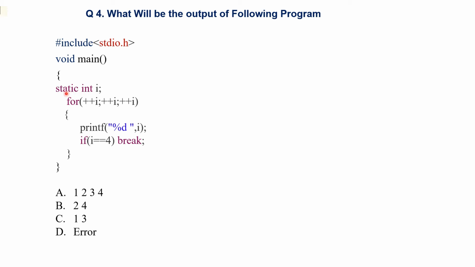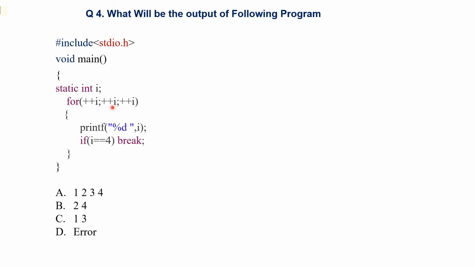So firstly, the static integer variable I is declared here. And we know that every static integer variable is automatically initialized with the value 0. So hence with this declaration, I becomes 0. And in this for statement, firstly this will be executed, which is plus plus I. So the value of I is now 0, so plus plus I means this will be equal to 1. So after that this will be executed, and here also there is plus plus I.